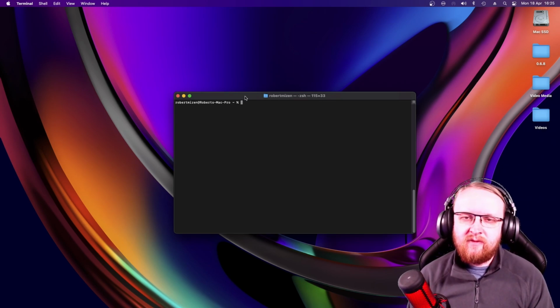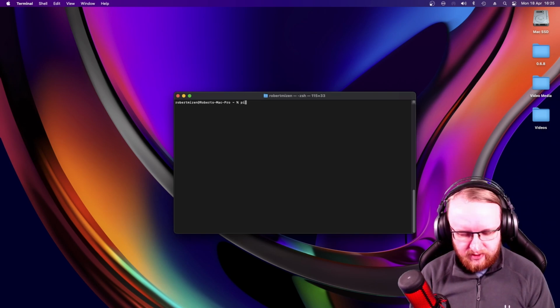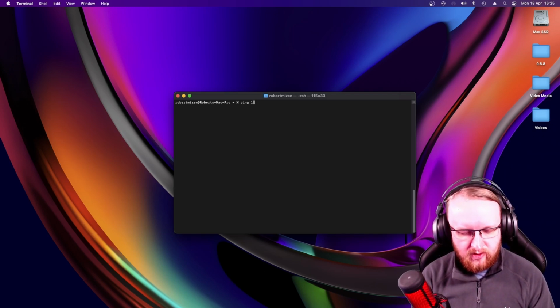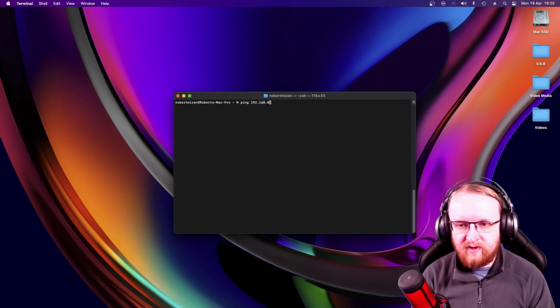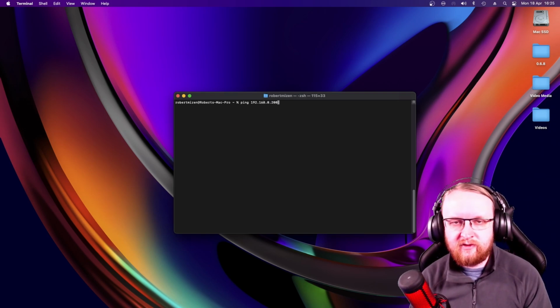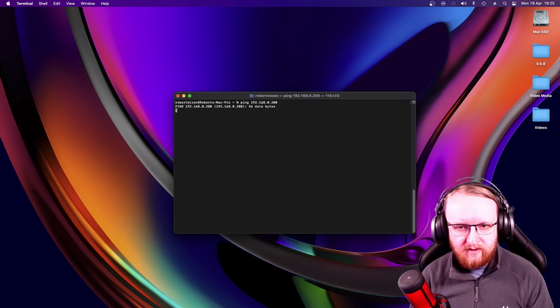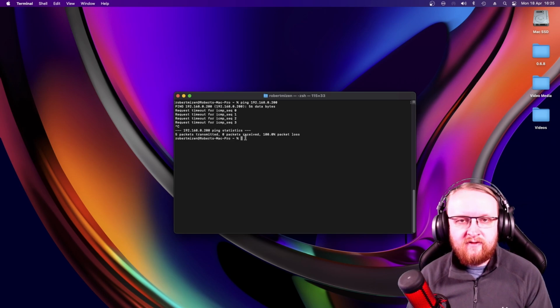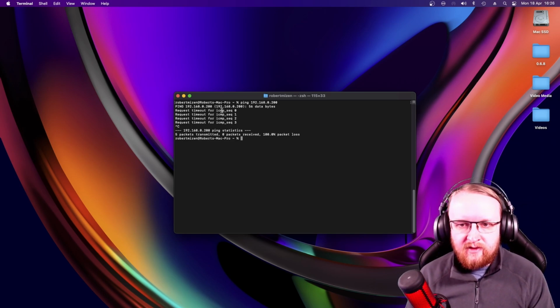Another thing you might encounter when using the ping command is some kind of timeout. Let me show you an example of this. I'm going to ping an address on my network that I know doesn't exist: 192.168.0.200. I'm going to hit enter, and you can see here it's going to keep timing out until I stop it. I sent 5 in total, 0 to 4, although I didn't quite finish the last one.